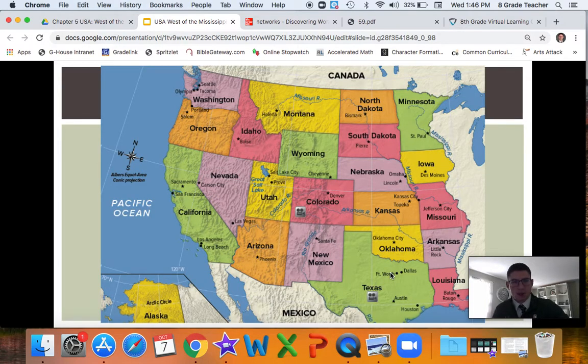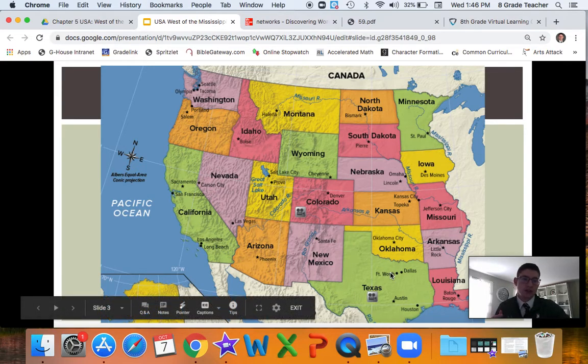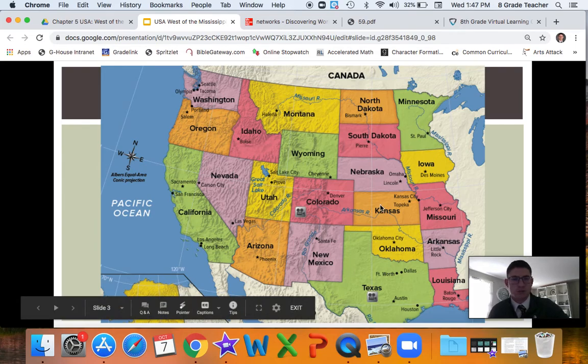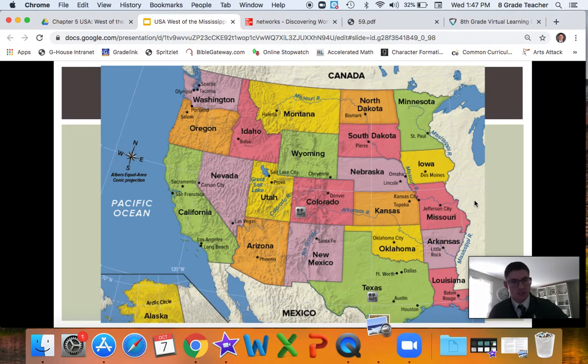Here again is a map of what this western region looks like, and if you're comparing to the eastern half of the country, the western half is much larger and much more expansive. A lot of the states in this part of the country actually occupy a lot larger area and more overall land mass than the eastern half of the United States. The Mississippi River, being the major river in the United States, is just a good way to split what would be considered the east and the western part of our country, using that kind of natural divide, even though the western half is bigger than that eastern portion that we've previously studied. So, the physical landscape.